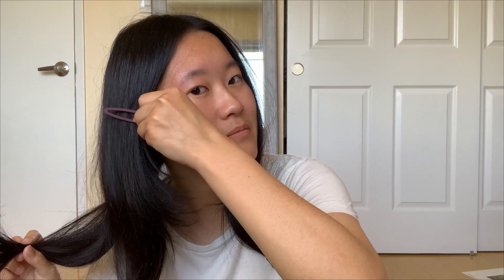Now let's do the back. That's the right side done — we're gonna go for the other side now. It's actually a lot easier to cut your front than your back, maybe because my hair just isn't long enough yet, so it's kind of hard to pull the back of my hair to the front and cut it because I have limited vision. We got two sides now — we're gonna deal with the back. Something that keeps annoying me are my bangs, so let's clip them up. All right, all four sides are down.